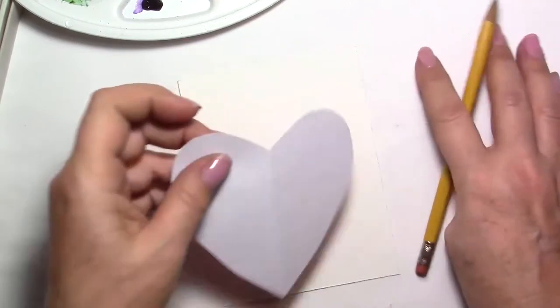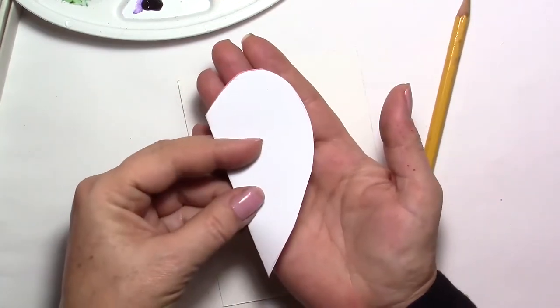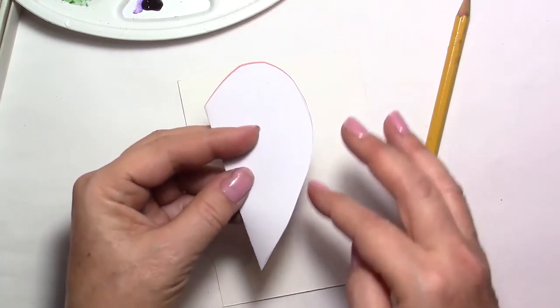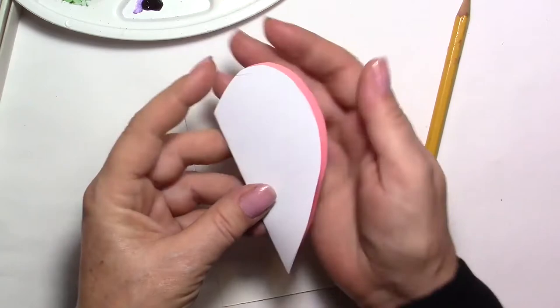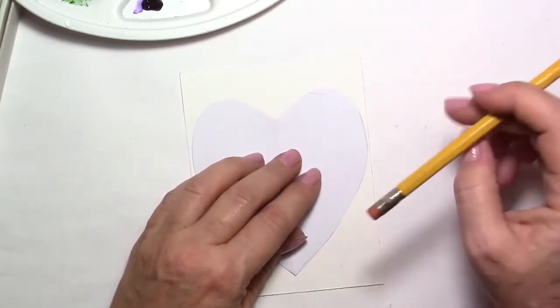What I've done here is I've pre-cut a heart into a sheet of paper. It's going to be my template. So you fold your paper in half, and then you're just going to cut this shape around. It's very easy. And I'm going to use this, as I said, like a template.